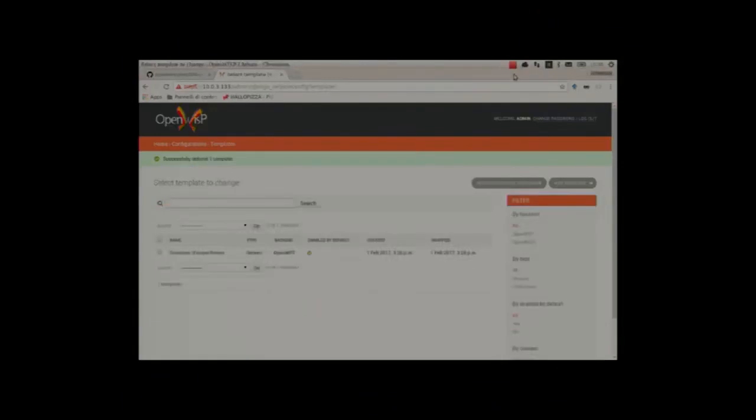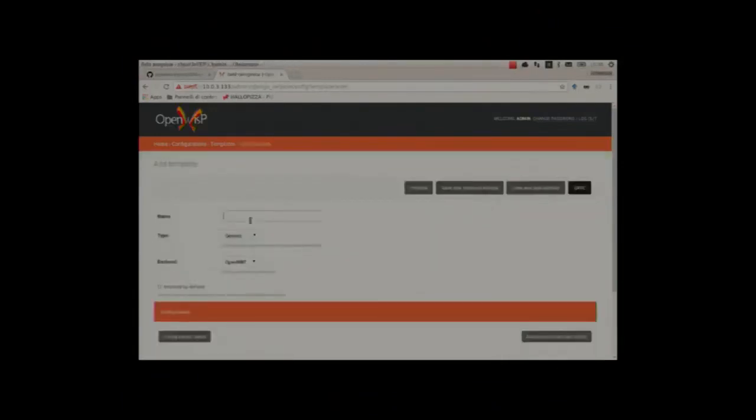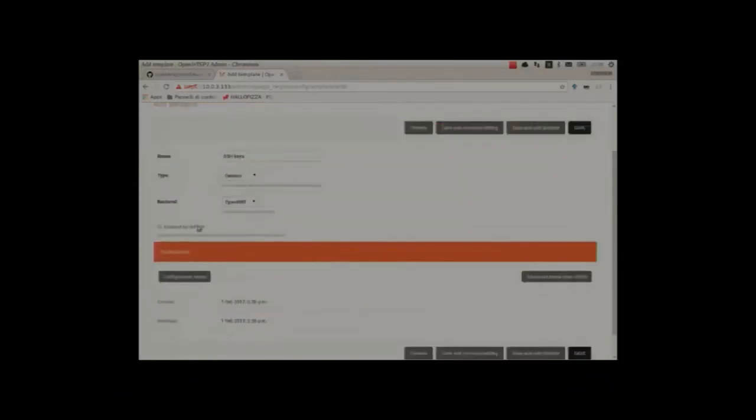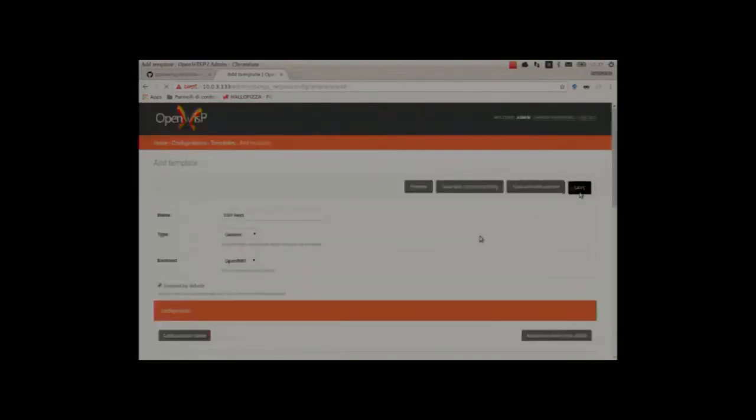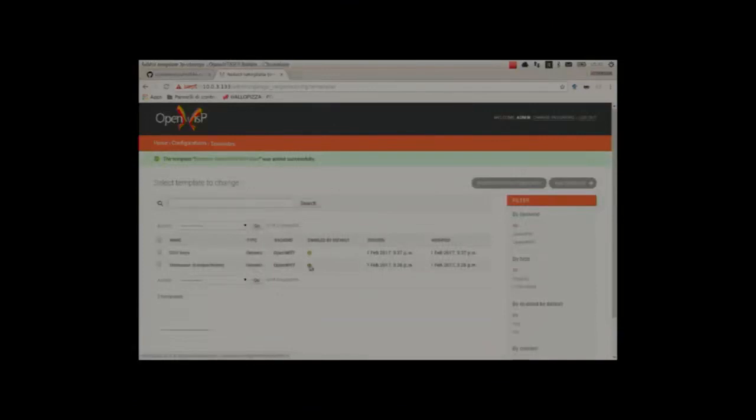I add a new template. This time slightly more advanced. I want to add my SSH key into all devices so I can log in and manage them without supplying a password. So here I show how to do that. You add a file. It's a little bit of an advanced system. You have to know what you're doing. If you know what you're doing, it's really powerful, but it's not yet ready for users that have no knowledge of networking. So I added the SSH key, and now I do something slightly more complicated.